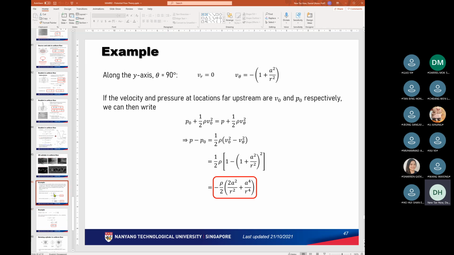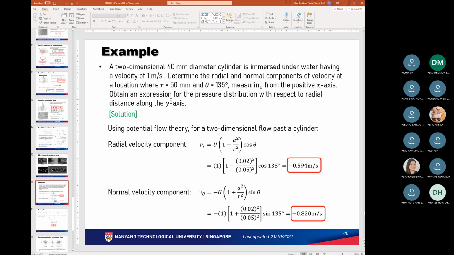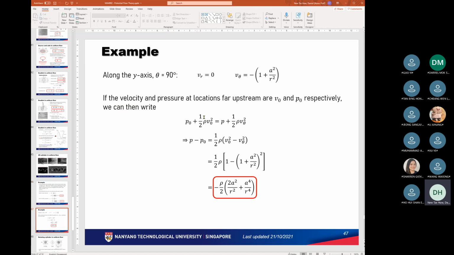The rationale is, in this case, we're talking about something that is very, very small, 40 mm, 50 mm. You will still be perfectly fine if you were to incorporate the z term here. That means, let's say, rho naught plus half rho v naught squared plus z naught. And then over here, you have another z term.